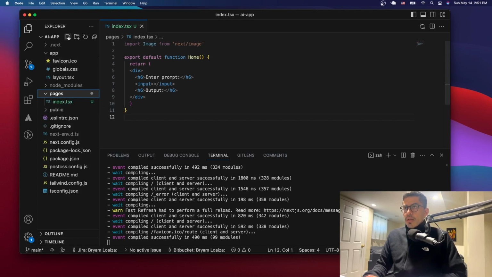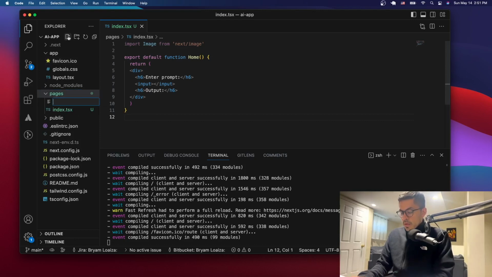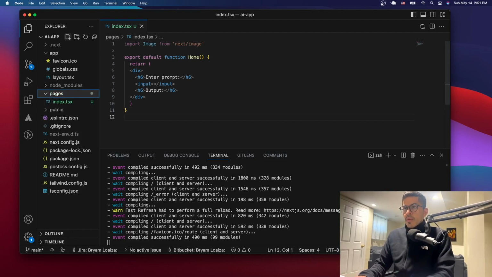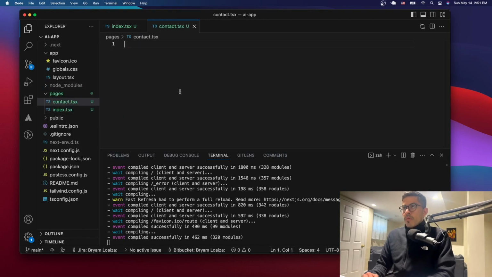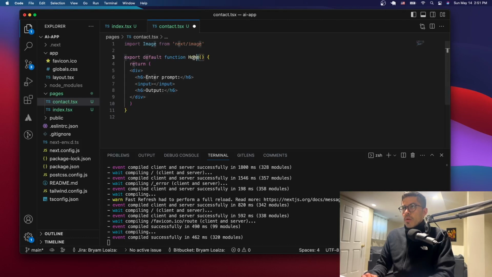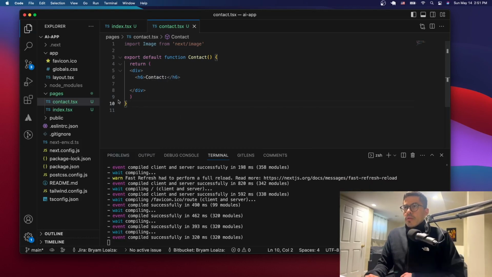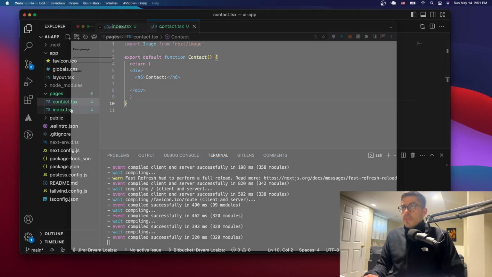But if you were to add a different one, let me just say like the contact page, right? So we'll just say contact.tsx, and then let's just copy whatever is here for now. We'll just change the name to contact page, and here we'll just change this. This is just to show you how Next.js already routes these pages by itself. So we'll just say contact, so we don't have to do anything. Just by creating them in the pages folder, it creates the route to these pages here.